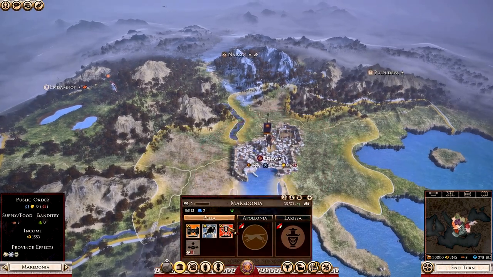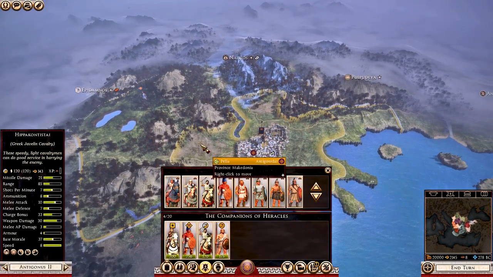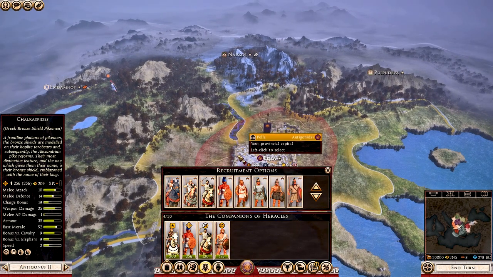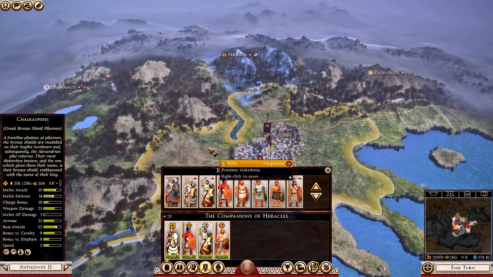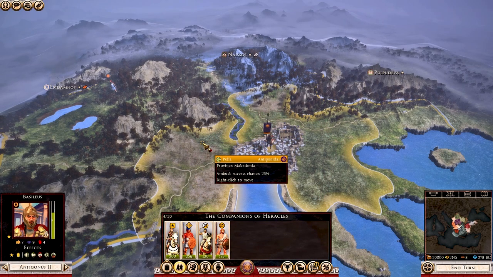Right at the start, you have a barracks. So basically, you have the ability to recruit all of the units you need right at the start of the game. So that gives you a very big advantage.